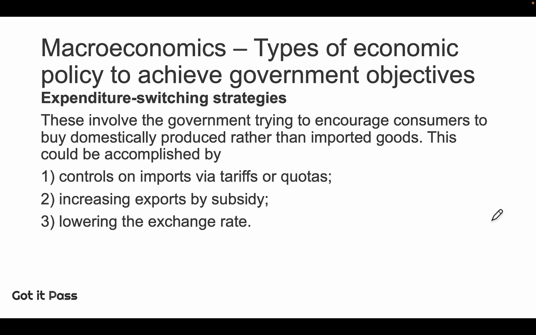And lowering the exchange rate definitely helps to increase the exports because it looks cheaper to the foreign buyers on our domestic goods. And for domestic consumption, the population will find the imported goods more expensive because of the change of the exchange rate. So here is switching the expenditure from consuming imported goods to domestic goods. It helps to reduce the balance of payments deficit.